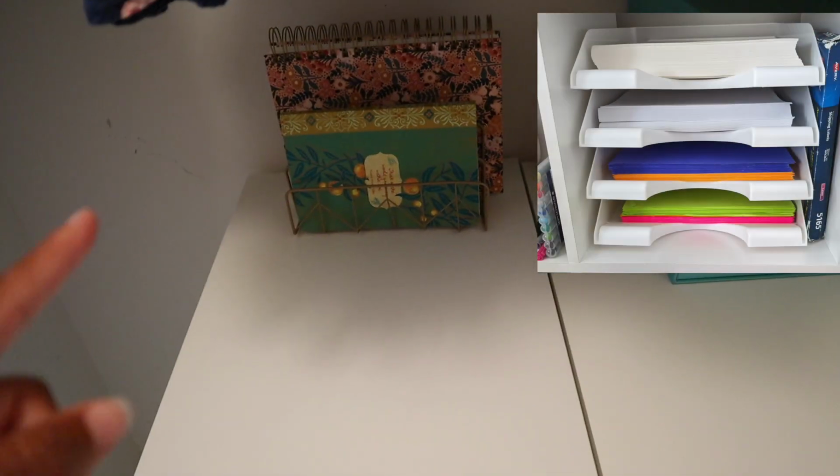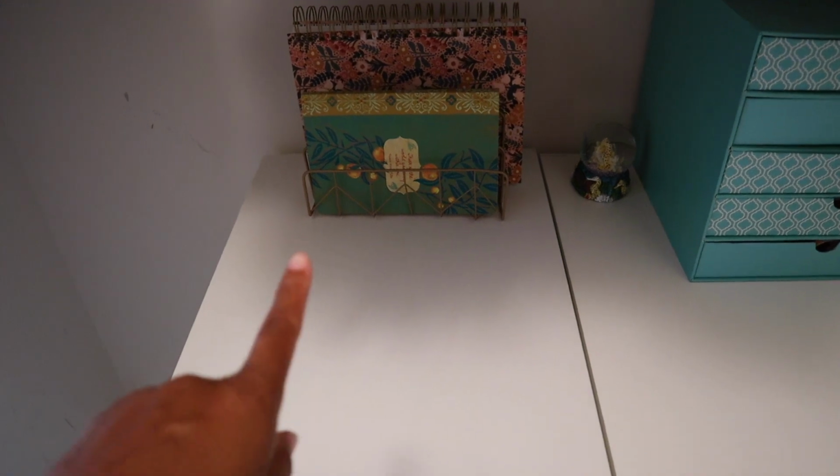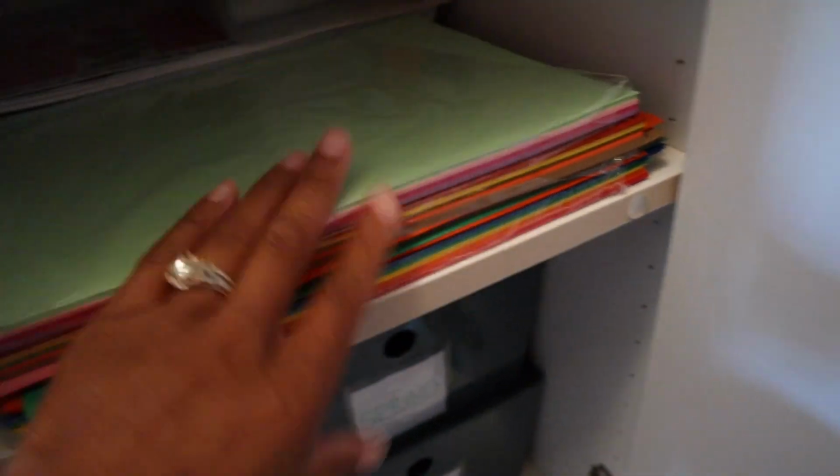But getting into these cabinets and these drawers, up here I have plenty of space. I'm thinking I want to put a paper tray. I will insert a picture of the paper tray that I have in our room because that's where the printer is. But I'm thinking I want to put a paper tray here because down here I have this paper. And it fits, that's fine. But if I want to get to the paper in the back, I do have to take all of these out, which just seems like more work than necessary when I have all of this space up here.